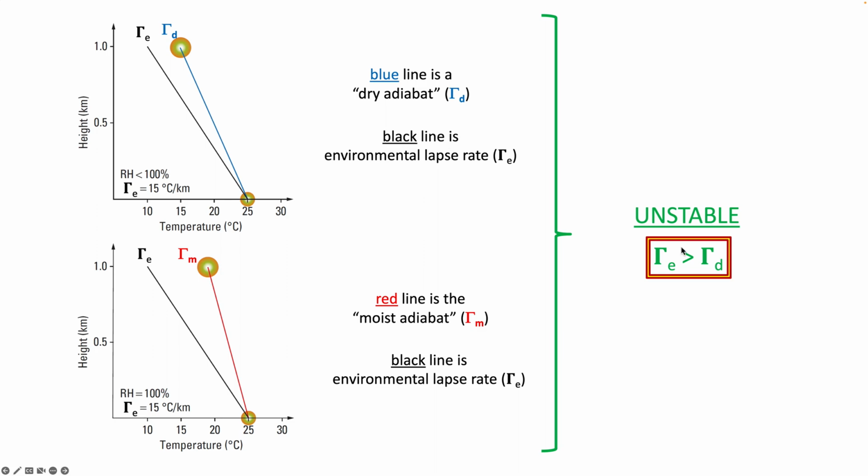Now, the condition for instability involves an inequality of our dry adiabatic lapse rate, because if a dry parcel is warmer and more buoyant after being lifted, the moist parcel has to be even warmer and more buoyant than the dry parcel at that altitude because of the latent heat release. So all we need to do is ensure that the atmosphere is unstable when it's dry, and we'll find the atmosphere will be even more unstable when it's moist because of the additional energy that is put into that parcel as a result of latent heat release when vapor condenses to form a cloud inside of our parcel. So this is our condition for instability in the atmosphere. The environmental lapse rate has to be greater than the dry adiabatic lapse rate.